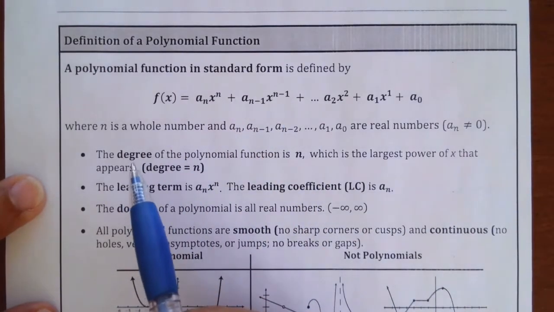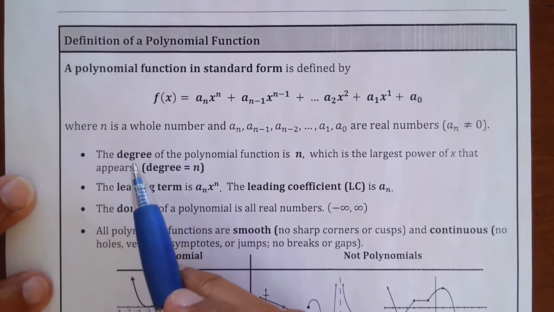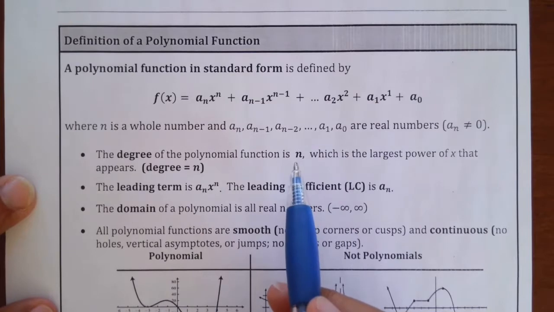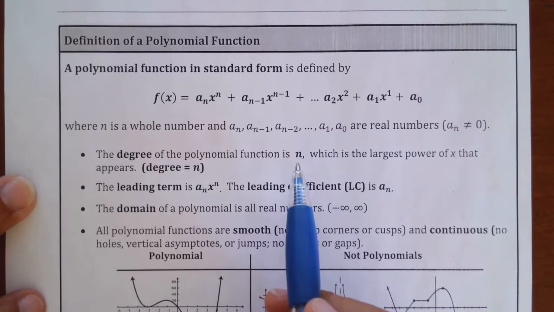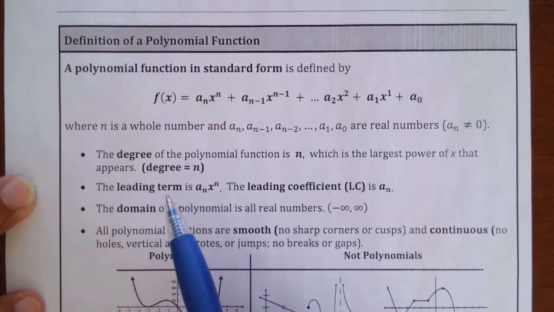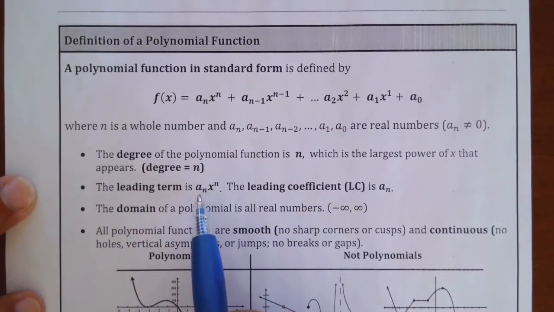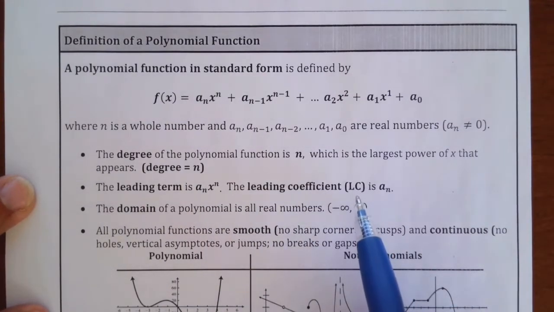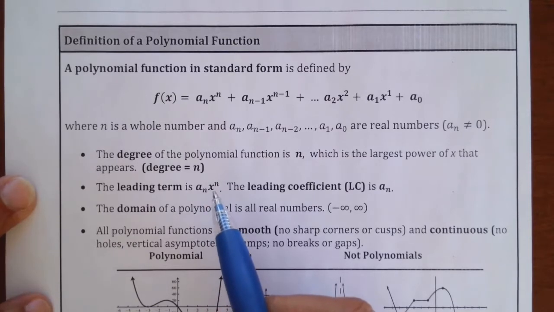All right, so once we get to looking at polynomials, you're going to be asked a few things. The first thing is, what is the degree of the polynomial? That would be the largest power of x that you see in your function. So the highest power would be the degree of the polynomial. Then we have what is called a leading term. The leading term includes the term that has the highest power and the coefficient out front. We sometimes label the leading coefficient with the letters LC, and that would just be the constant or the number that's in front of the x variable that has the highest power.